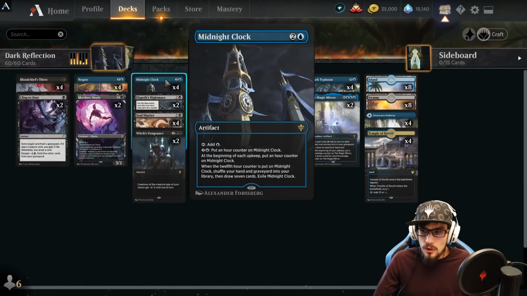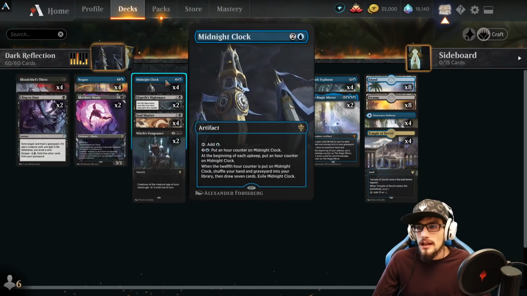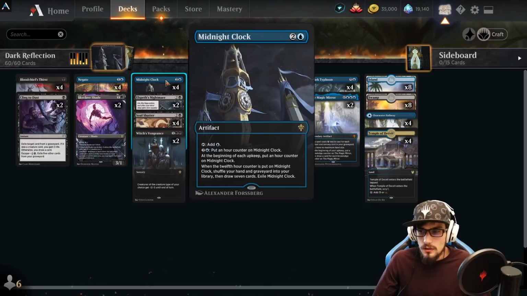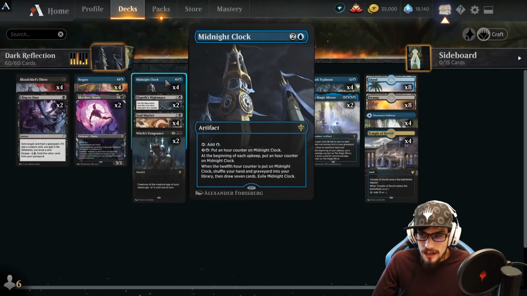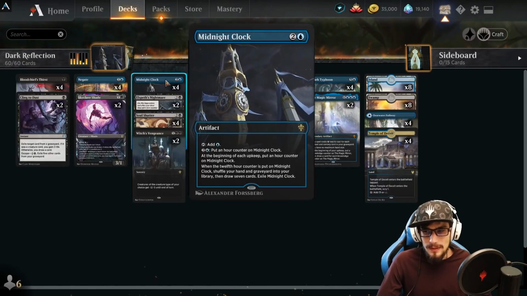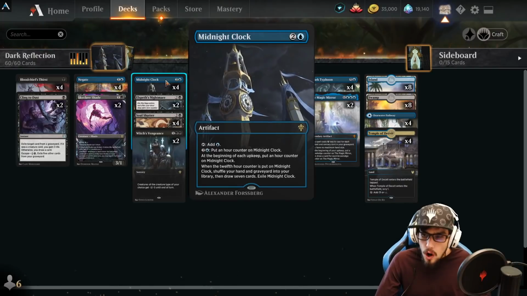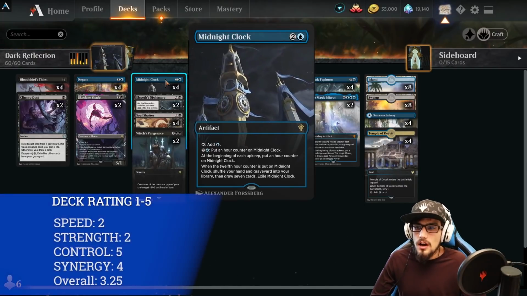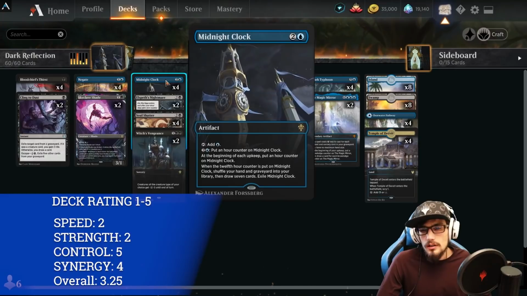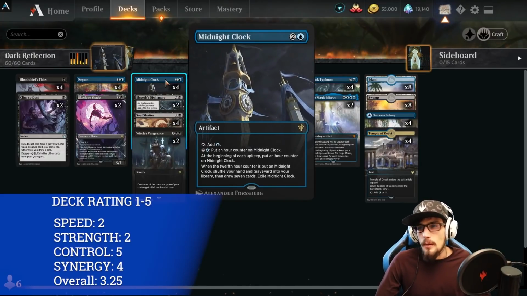We can pay 3 to put an hour counter on Midnight Clock, and of course, at the beginning of each player's upkeep, put an hour on the clock as well. So you'll get one on your upkeep, you'll get one on their upkeep, and you can also sink any spare mana you have each turn on your opponent's end step into the clock to increase the counters on it. And of course, whenever the 12th counter is put onto Midnight Clock, we will discard our hands, shuffle our graveyard into the library, and draw 7 cards, exiling this copy of Midnight Clock.